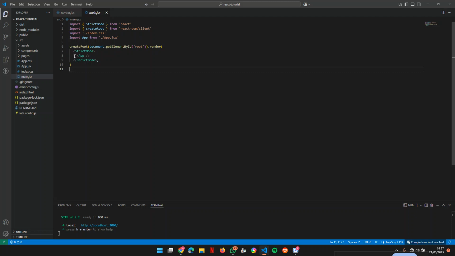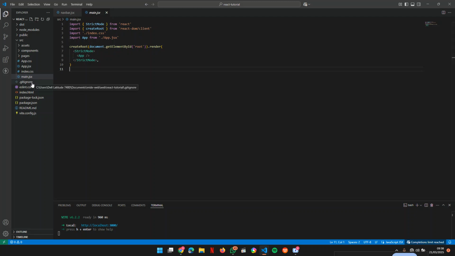For example, you can see that the app component is being rendered here, and what is inside the app component, in this case Navbar 1, is being rendered here. So this is like your root file, or let me call it the mother file. It's a file that wraps or houses all your components.